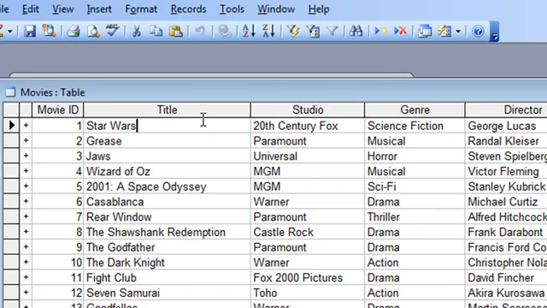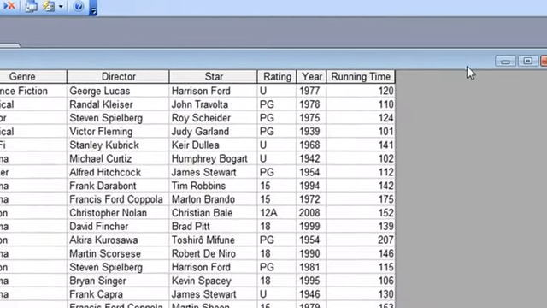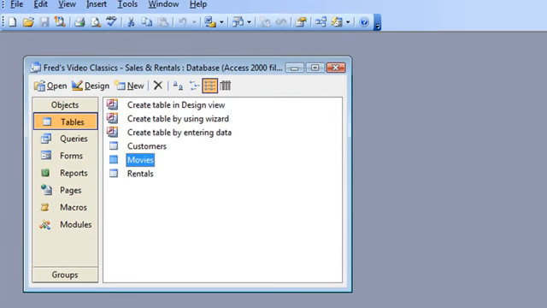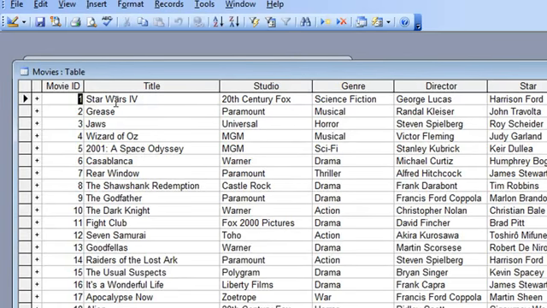Okay, I'm going to do that one more time, and there's a little test for you here. I haven't done anything here apart from type IV at the end of that title entry, and all I'm going to do here is close the table, and I want you to observe what happens. Okay, now Access did not say would you like to save the changes or anything, so the question is, I didn't click a save button, so did Access cancel that change that I made or save it? So I'll reopen the table and find out. And as you can see, the change has been saved.